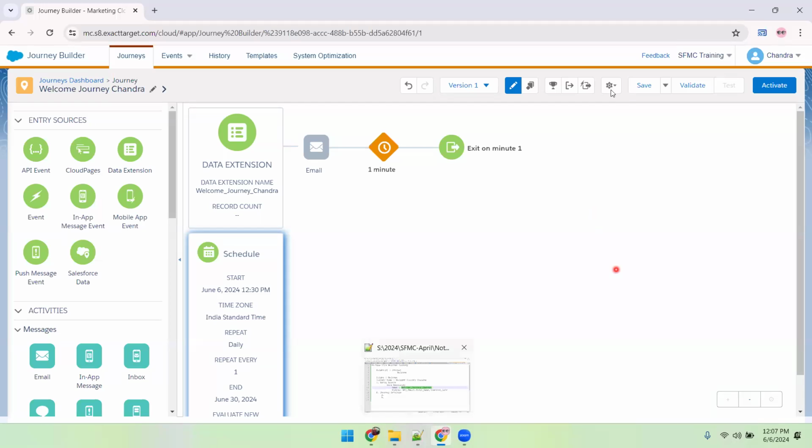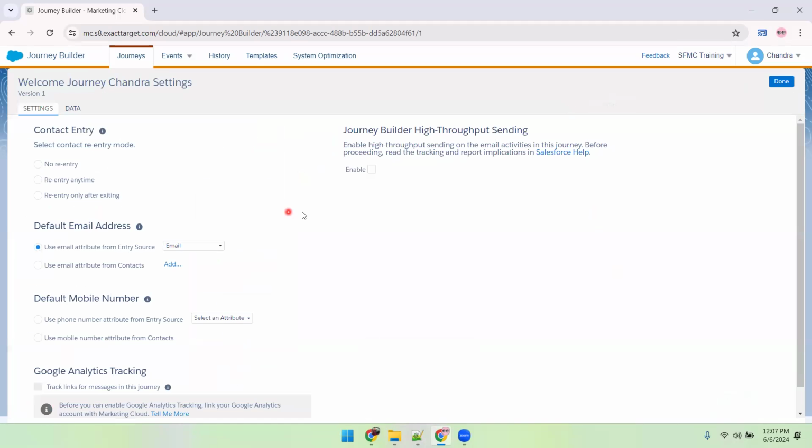Now, with respect to journey settings, you can see this gear icon. Click the first option, journey settings, and here we have to understand contact entry, or you can say select contact re-entry mode, and you have to define the default email address, which is email.